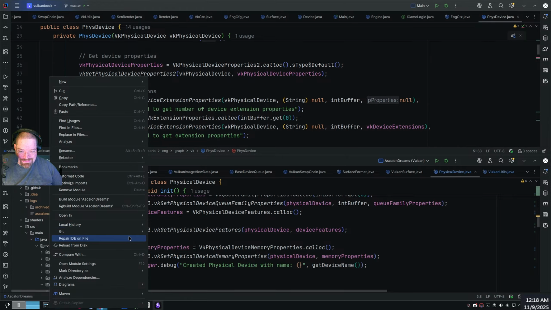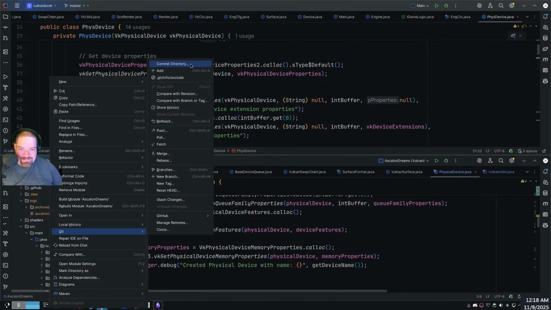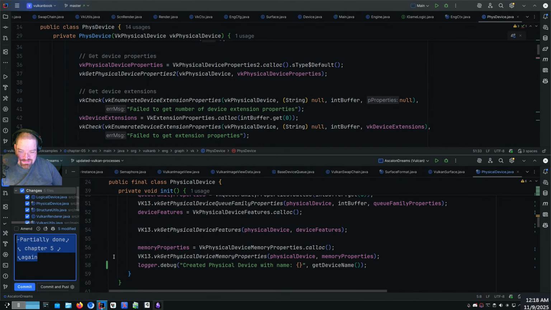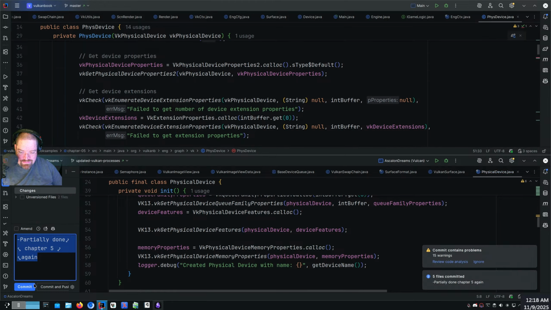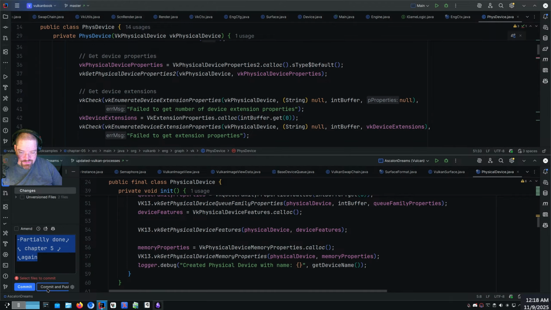So let me commit this, because I think I'm really close. I don't care that it contains warnings. Oh, I wanted to commit and push. Did I commit and push?